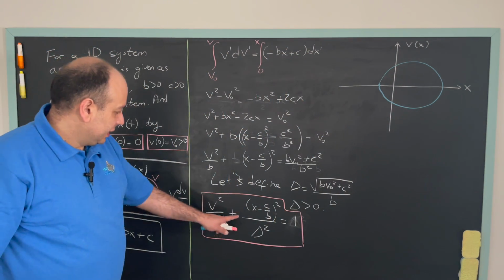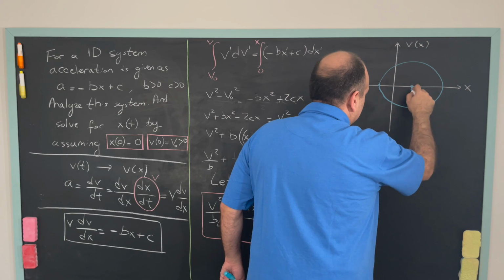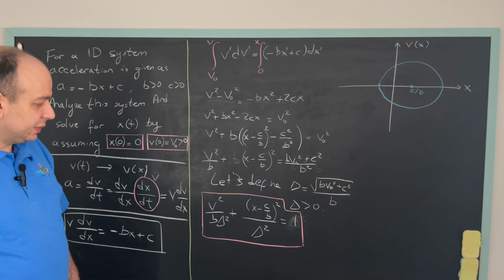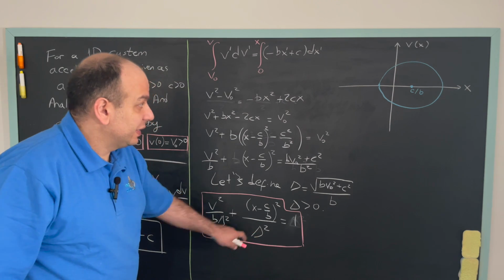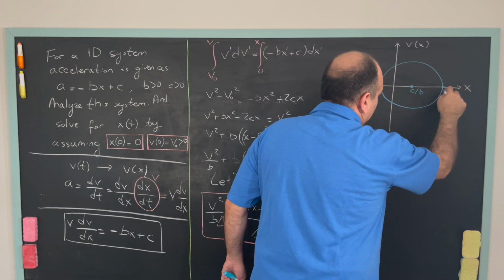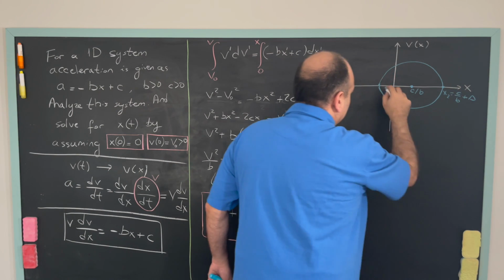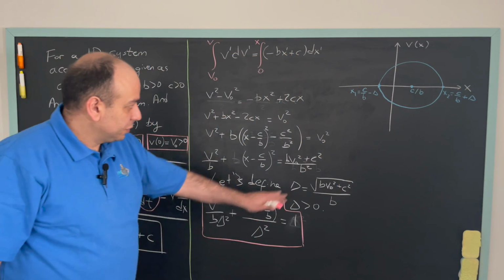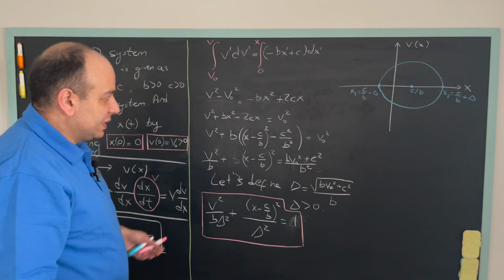The center is at x is equal to c over b. So this is c over b and 0, right? So v is 0, x is equal to c over b is the center. Well, on the x-axis, the width of the ellipse is 2 delta, right? So if I look at this point here, this point will correspond to, so let's call it x2, c over b plus delta. So if I look at this point here, which is the other vertex, right? c over b minus delta. So x1 and x2 are given like that. c over b on the x-axis is my center, and this is my ellipse.